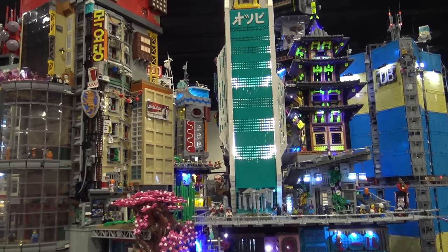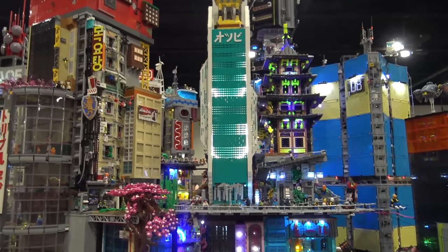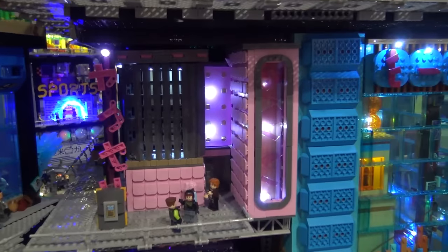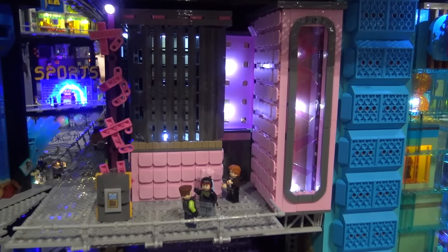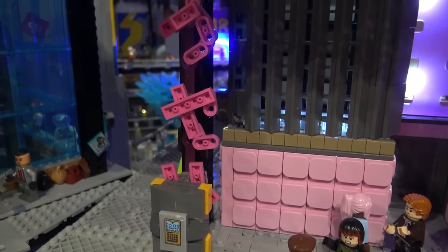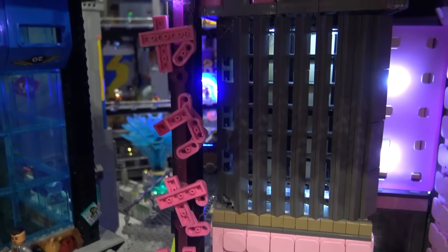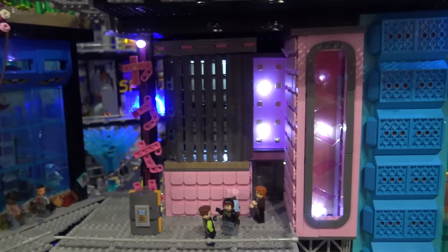And then above that, I have another token thing: when you go to Japan or Tokyo, it's a capsule hotel. It literally says capsule in pink on the side. Again, I found the dot set that had the picture holder clamp. That's what those parts are. I thought they made a great kind of modern, brutalist texture out front. Luckily, no one likes those parts, so they were readily available on BrickLink. And so I could get pink in there.